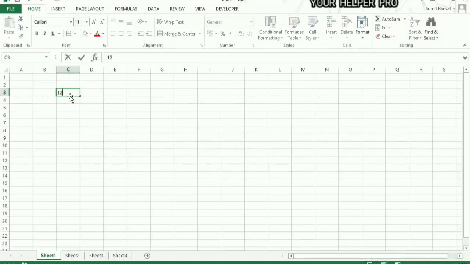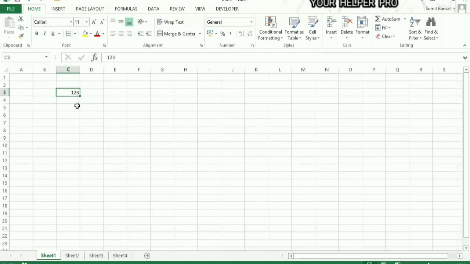So for example, if I type 123 here, and you can see this is a cell and I want to give a border to this cell. So I go to Home, and within Home in the Font group I have this option to give a border. I select it and it would give a border to this cell, and this is the function of this button. As soon as you select it, it does something.